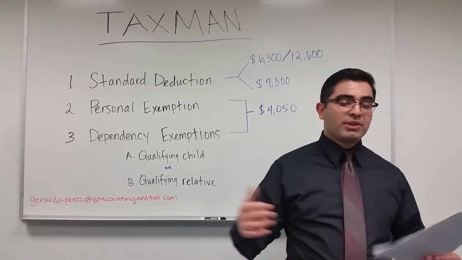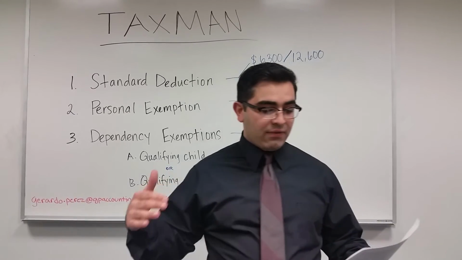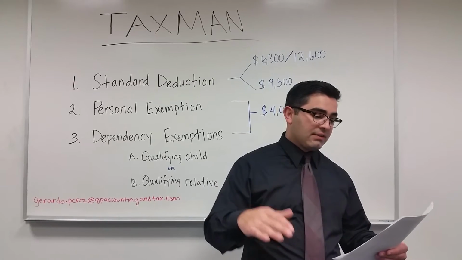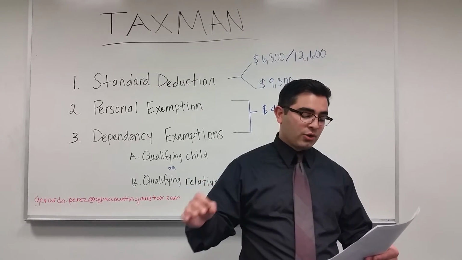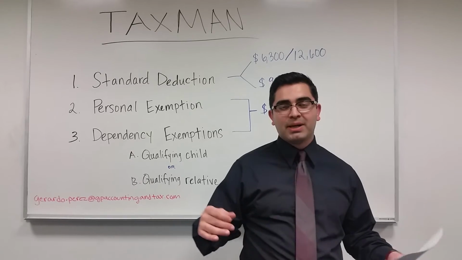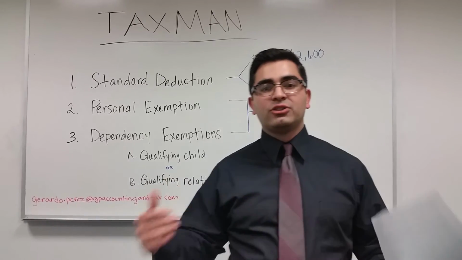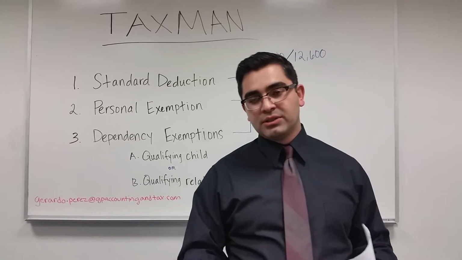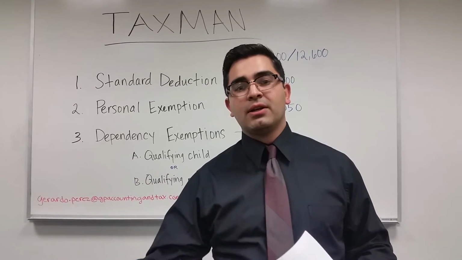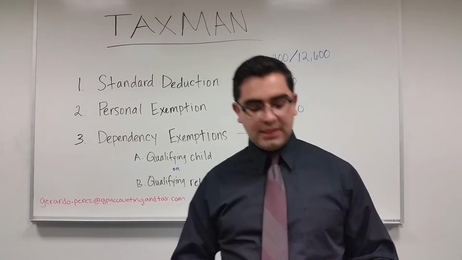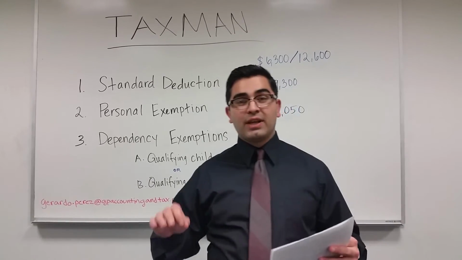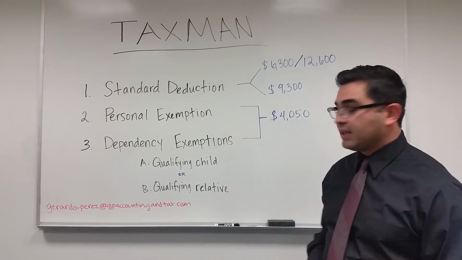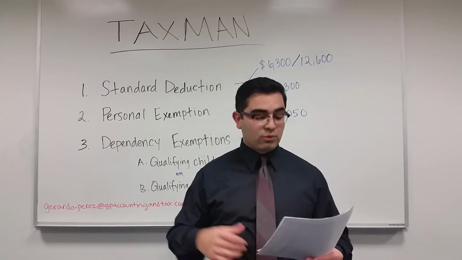And the last is a joint return test. The child cannot file a joint return for the tax year unless the child and the child's spouse do not have a separate filing requirement and file the joint return only to claim a refund. So pretty much, if you're married and you file a joint return, you can be claimed as a dependent only if the reason you're filing that return is to claim a refund for taxes paid in 2016. Those are the criteria that you have to meet to be considered a qualifying child.